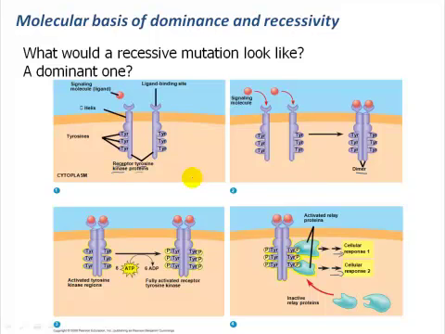Think about that, and this is another thing that we'll talk about more in lecture. So when we have our genetics problem solving activities, we'll return to this example and think about that. But between now and then, go ahead and spend some time thinking about this and just hypothesize some mutations in different components of this signal pathway that you might expect to act in a dominant fashion or in a recessive fashion. What would be the mutation in what component in the receptor, in the cellular response, in the ligand or upstream? And why do you expect it to act in a dominant or recessive fashion?